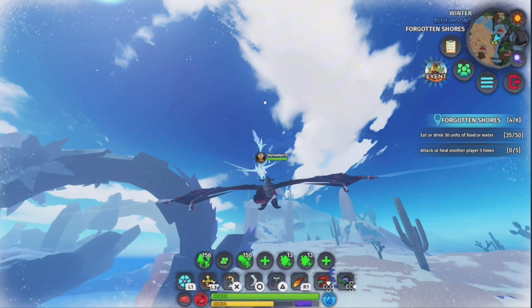And basically, guys, in the side missions you see right there: eat or drink 50 units of water, attack the heal of the players 5 times, sniff out food 5 times, roll in mud piles 3 times. That's basically the whole point of the game. You gotta complete missions in this, and I pretty much don't know the whole lore behind it. So this is where me and my friend are just completing missions and taking down the little black and purple stone things.